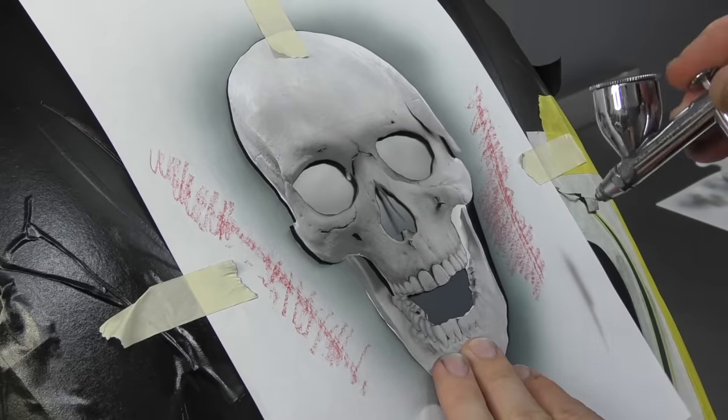And another good thing is you can keep this template, obviously, so if you need to come back in at a later stage and just sharpen up any areas or re-darken a spot and you want to utilize the template, then by all means you can do so. So don't chuck it out once you've done this step.